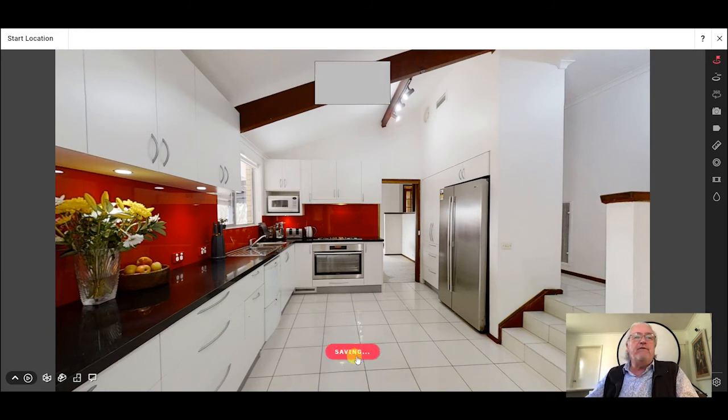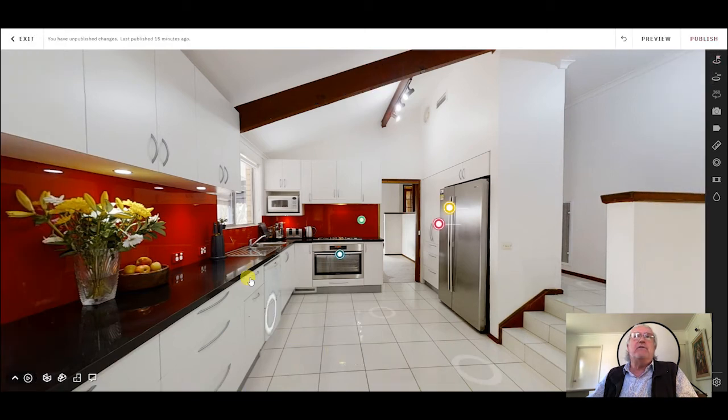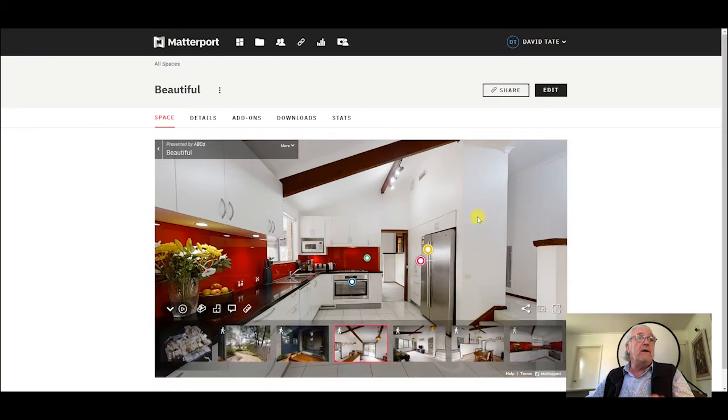Once you're completely finished with your editing process, that takes a little while to save, by the way. So there we go. You push this little X here. That's to get you out of the edit mode, all right? Once you're out of that, you want to publish it. So publish everything that you've done so that you save all of your edit functions that you have done, and then you exit. See this over on the left, exit, and that will take you back out to your virtual tour.